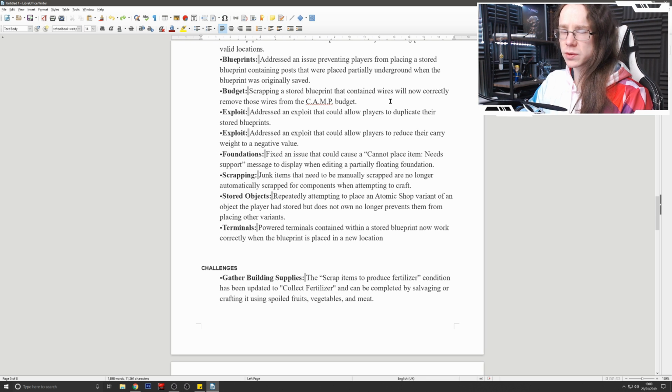So basically the wires are hanging around and taking up part of your camp budget, which is, as we well know, already very limited. So having that function properly is definitely an improvement. We don't want anything cluttering up that budget we don't need there.